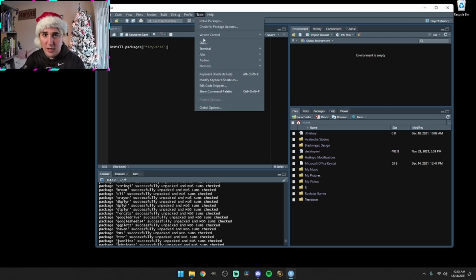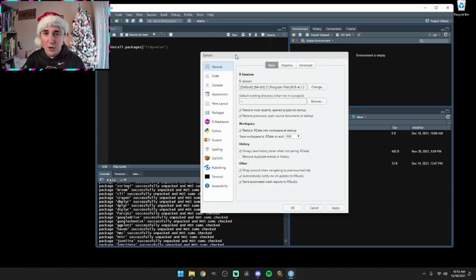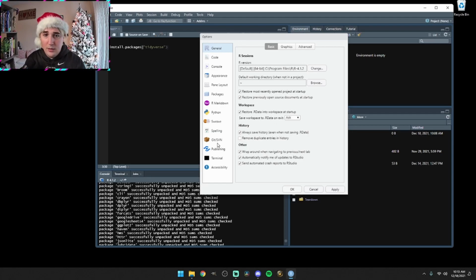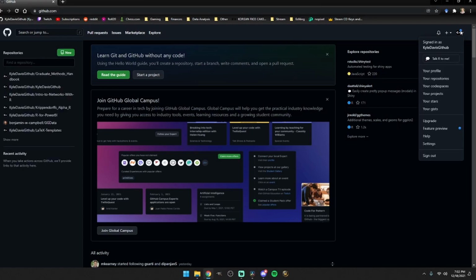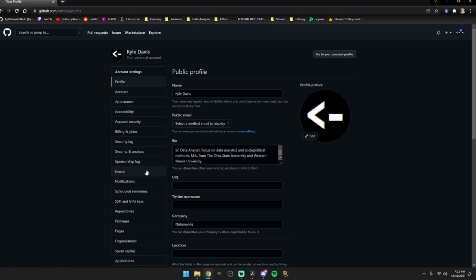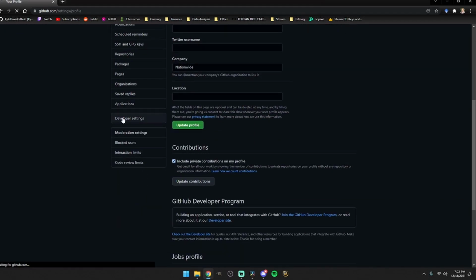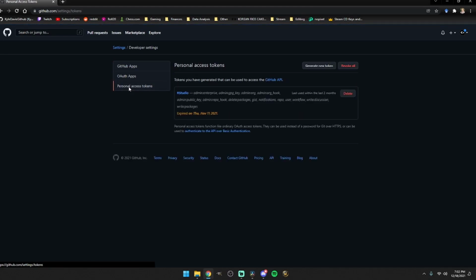So let me double check that I have GitHub connected on my RStudio platform. If I go to global options again, we'll go to Git and SVN, and notice here that by default, it doesn't really detect anything. So what we need to do is get my Git executable, as well as an SVN, and then an SSH key if needed to basically enable version control on your device. All of these can be found in your GitHub settings. If you go to GitHub and maybe in a particular repository for the SSH key, you can enter in all this information, and then essentially your RStudio IDE is going to be interconnected with GitHub.